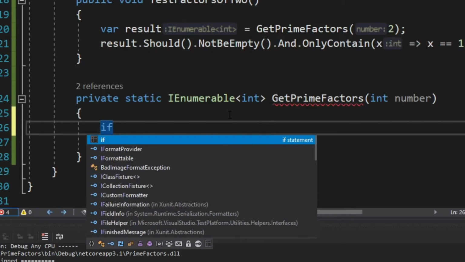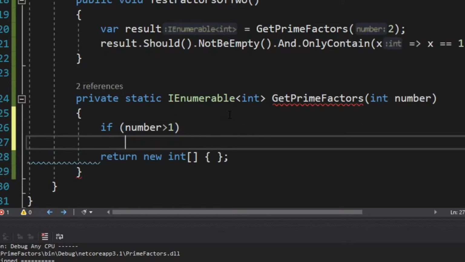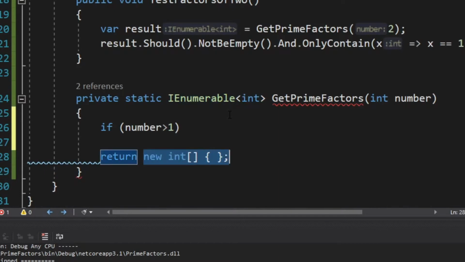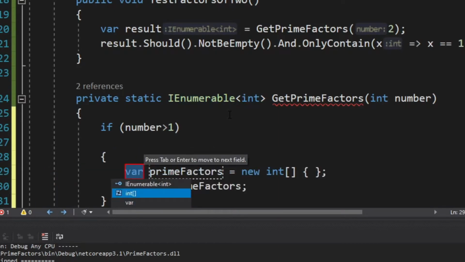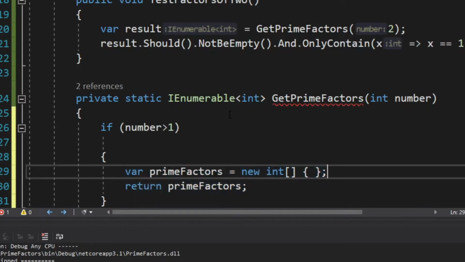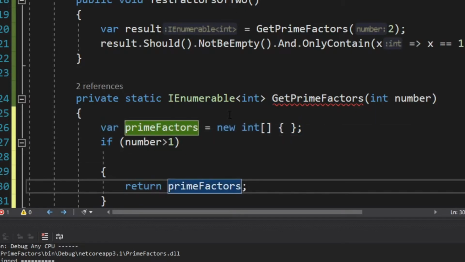So all we're going to say is if the number we're trying to get the factors for is greater than 1, i.e. it's not 1, we're going to return a list of integers with a value in, and if it isn't greater than 1, we're going to return an empty list as we did before.